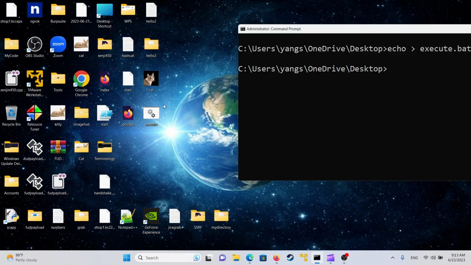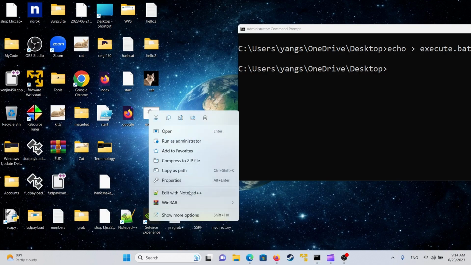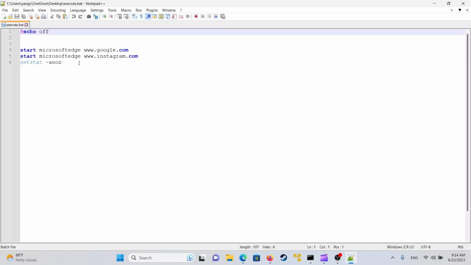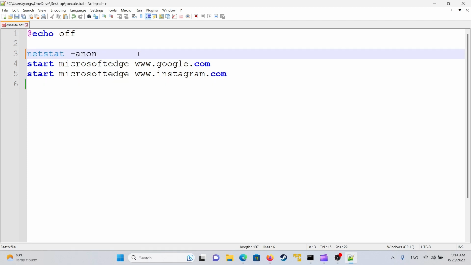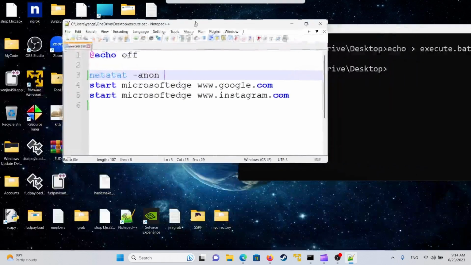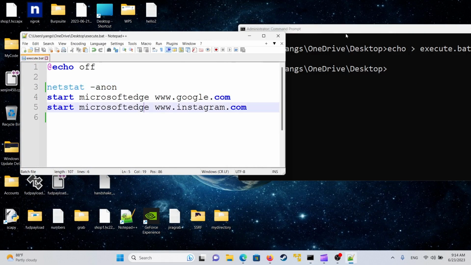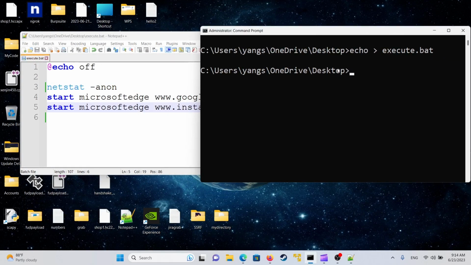But if it closes the netstat -anon tool too quickly, you can, for example, copy that and also maybe make it on the start, so that it will actually stay. Now we can also execute it from a terminal.